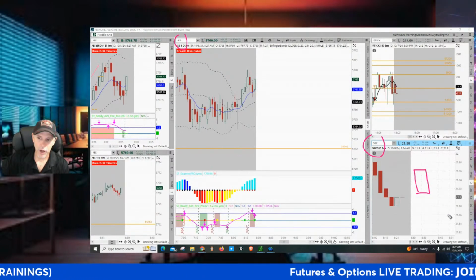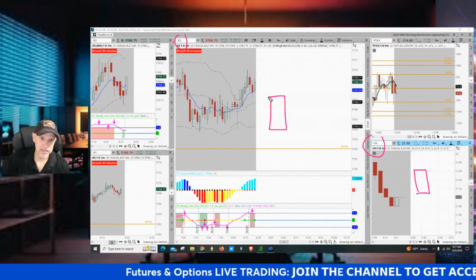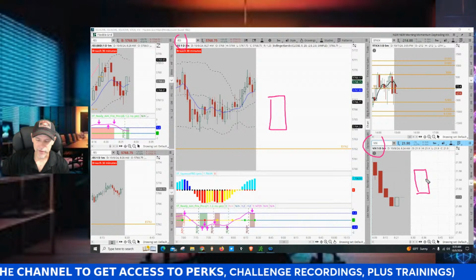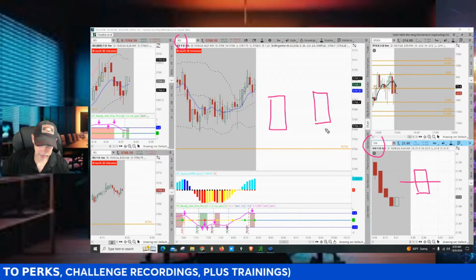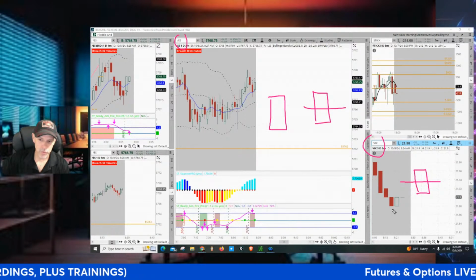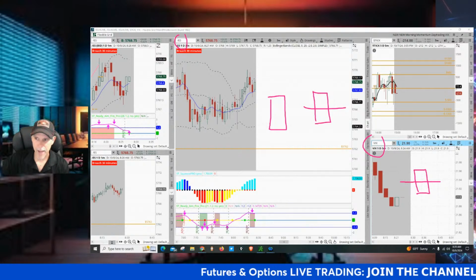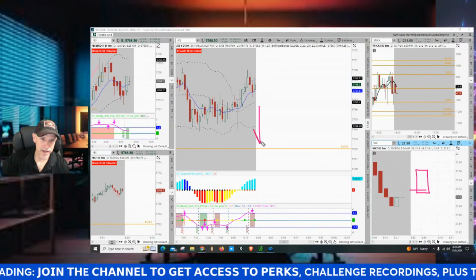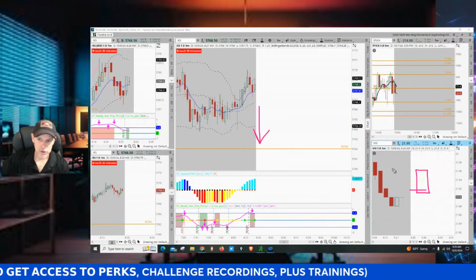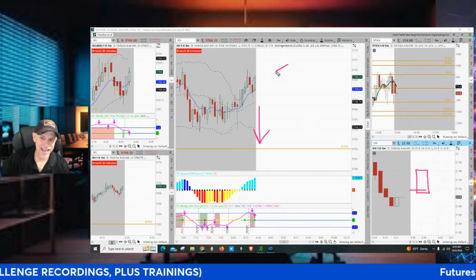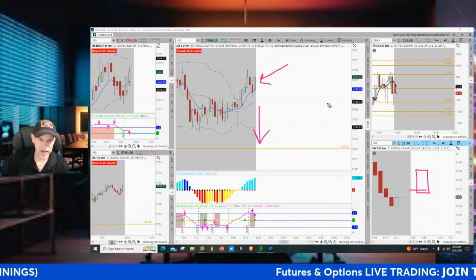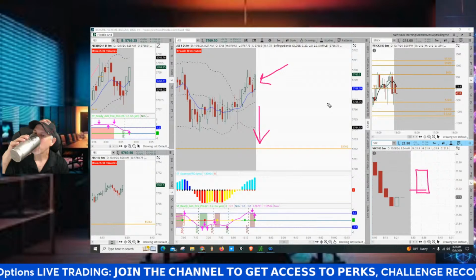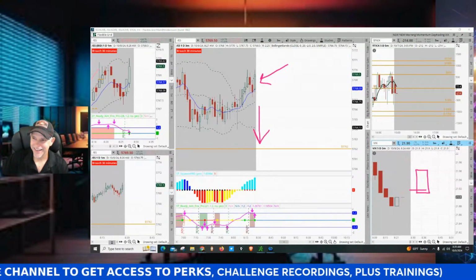So, for example, the VIX closes white, the ES closes red. Wait, no. Hang on. Let me think for a minute. When the VIX closes white and the ES closes white, or when the VIX closes red and the ES closes red. Because remember, they're opposites. So if the VIX closes white, we're expecting the market to go down, right? So when the VIX closes white and the ES closes white, or vice versa, I just want you to look at it and take notes. In fact, the other day I put the minus sign in front of the VIX so it would flip the chart around, so at least they moved in the same direction. But that just messed up my mind. Yeah, exactly.